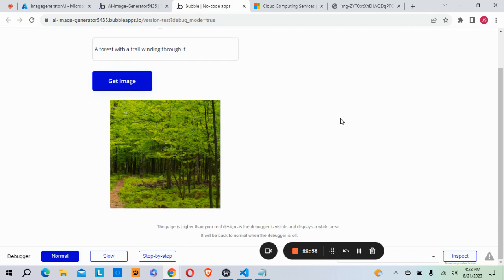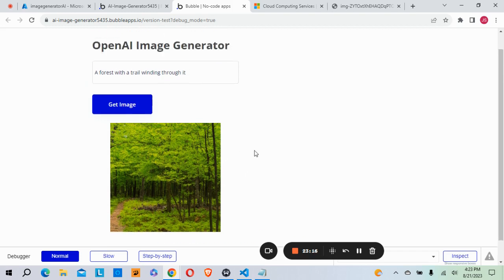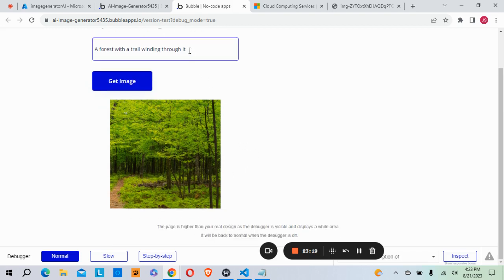Perfect. So that's it. I find this to be really amazing. You can basically use AI through OpenAI to generate any image you want. And this one looks pretty realistic to me. It's actually quite amazing. So let's do another one just to see.